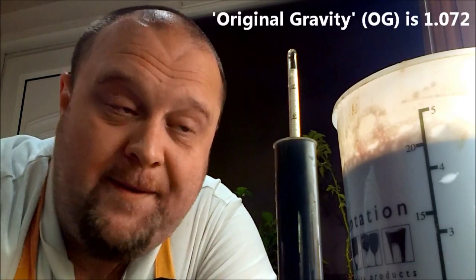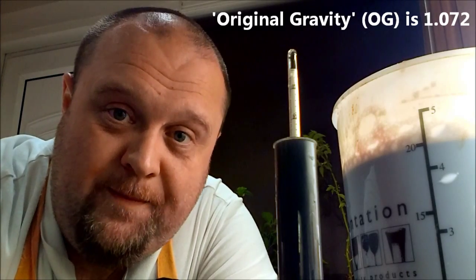Okay, so we've got our initial hydrometer test: 1.072. Now all we need to do is wait for this to be fermented, and we'll take another reading and we'll see how much alcohol is in the brew. We'll do that next. So that's fermentation on my stout finished.